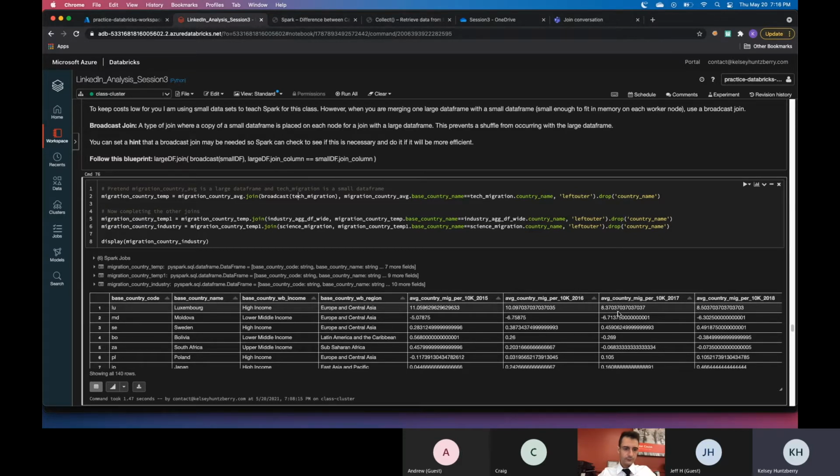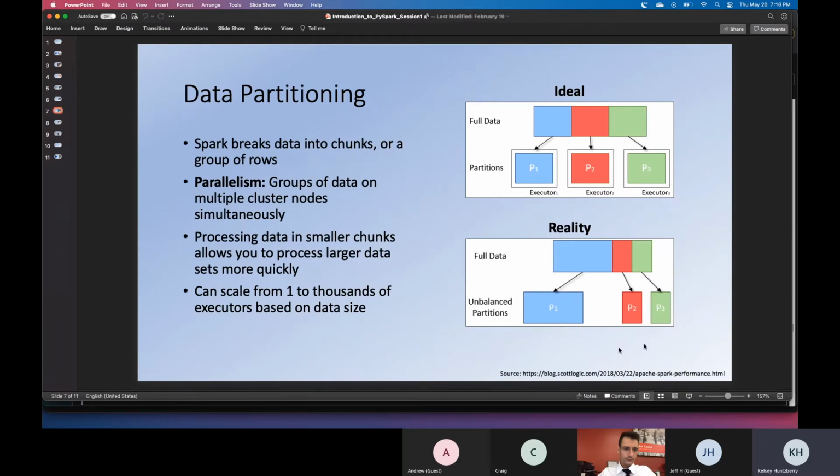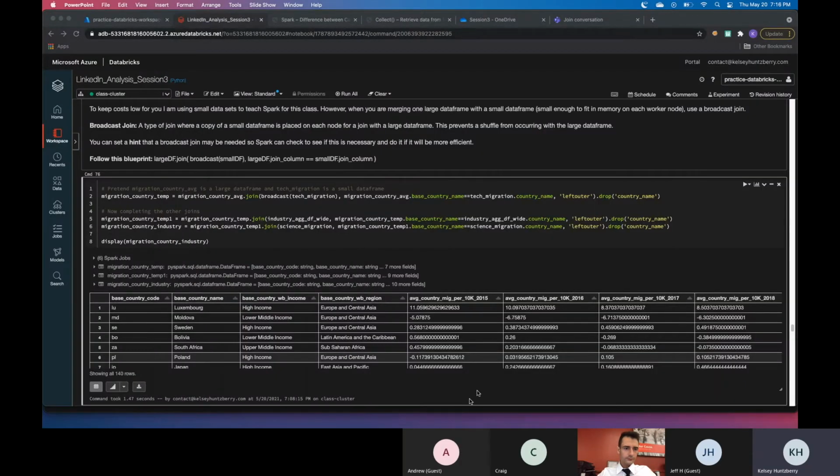And then when you run that, it will join it, and you don't even see anything different on your end. It'll just happen a lot more quickly, and you will prevent what we saw right here with the uneven partitioning. That actually keeps it more even over your partitions when you join with a broadcast join. Therefore, Spark doesn't need to shuffle your data across multiple partitions. It just has that small table there for you.